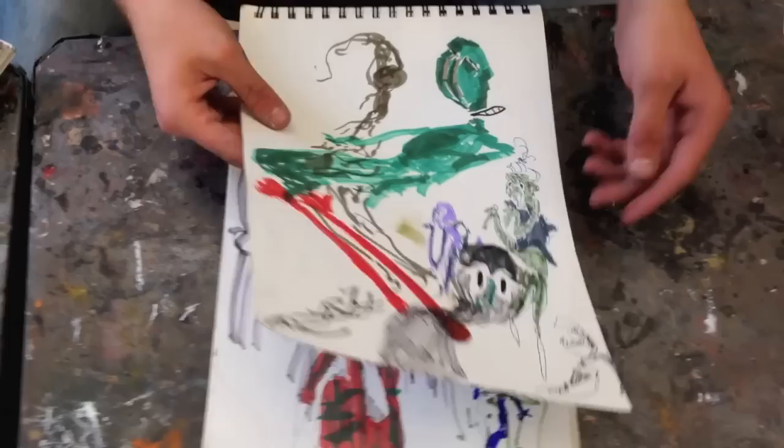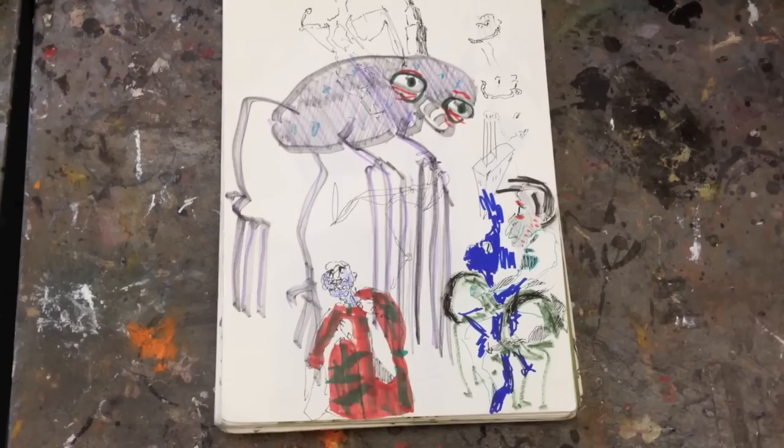These are just character stuff. I don't really like drawing with a pencil, so you're not going to find a lot of pencil drawings. I don't know why, I just don't like drawing with a pencil. Okay, that's fine.